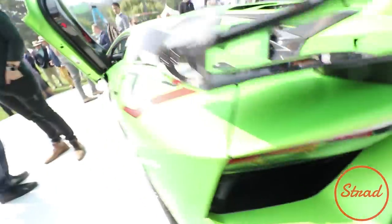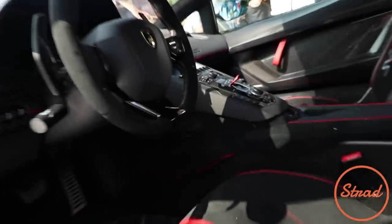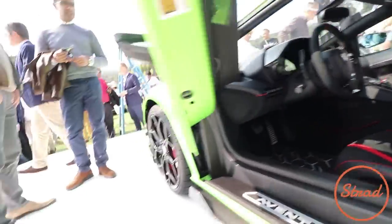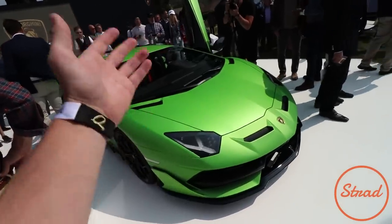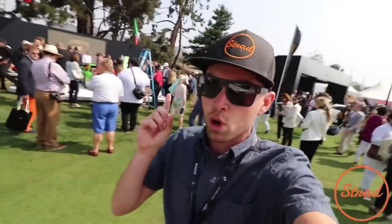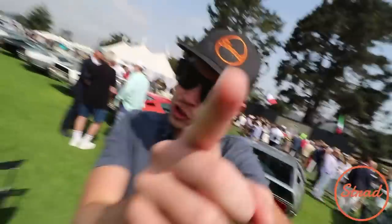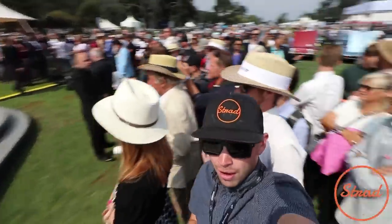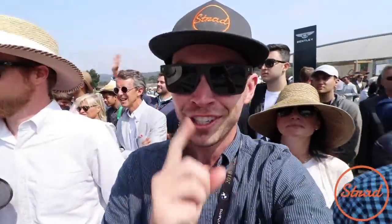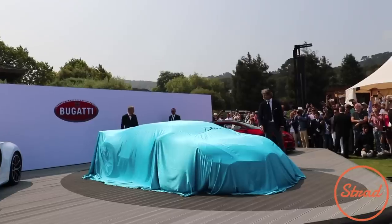What do you guys think of the SVJ? Enjoy this view because when it's gone, it's gone. If I get another opportunity to check out that car more in detail I will, but it is nearly Bugatti time. We got 25 minutes and I need to get that front row seat just for you guys. We cruise by the LP640 Roadster, got the blue Cephas Coupe, but just over there it is Devo time. The crowd is starting to build up but we're here — front and center. We got four guys trying to keep the cover from blowing off, it's getting a little bit windy. Here we go.